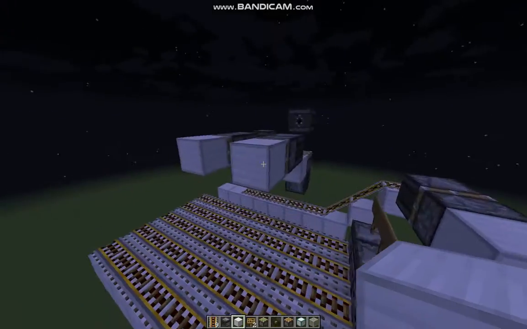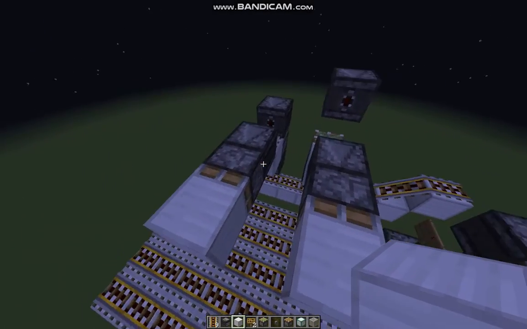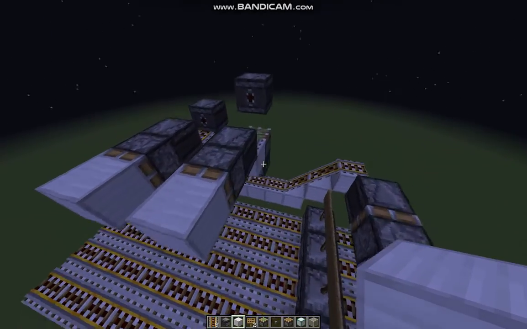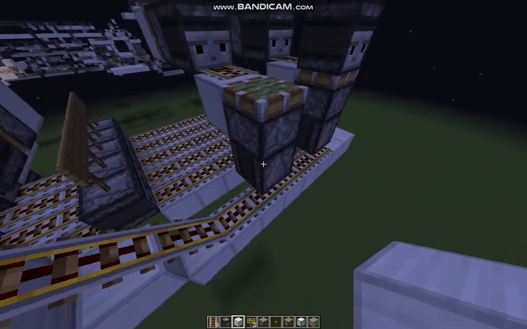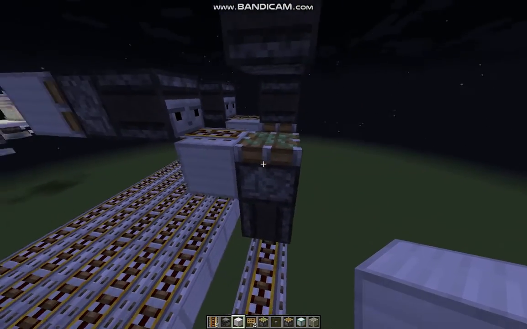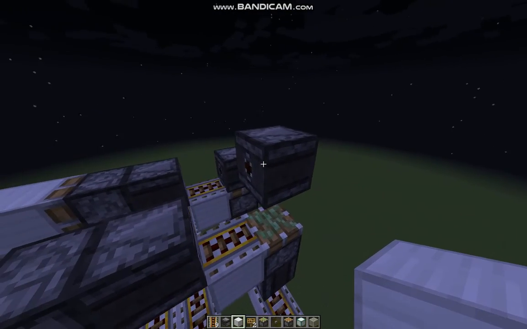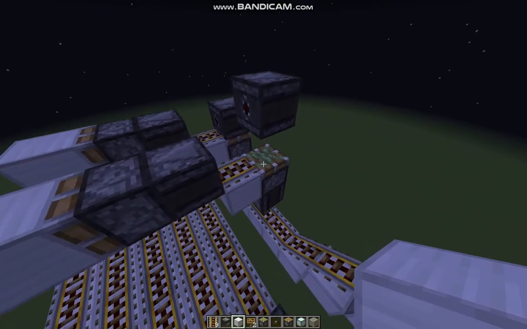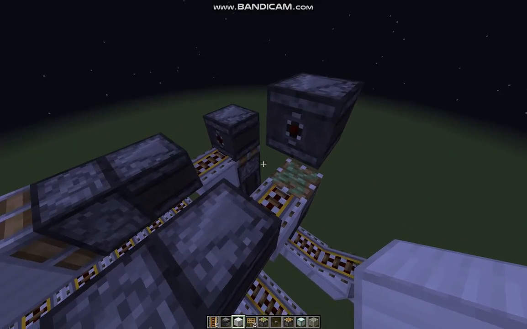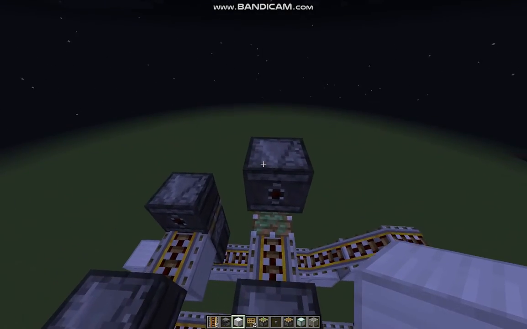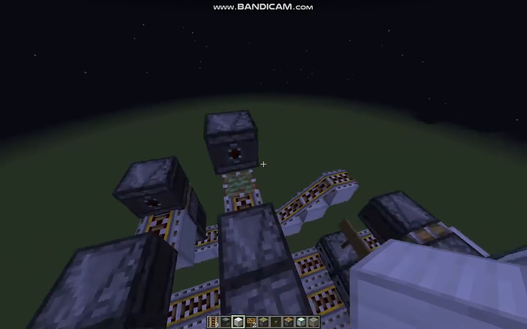Okay, so this is a way to show you why I'm doing all this. With a one tick pulse, the piston will spit out the block, and if we put an observer like this, then we do it twice, one in 2 separate positions.